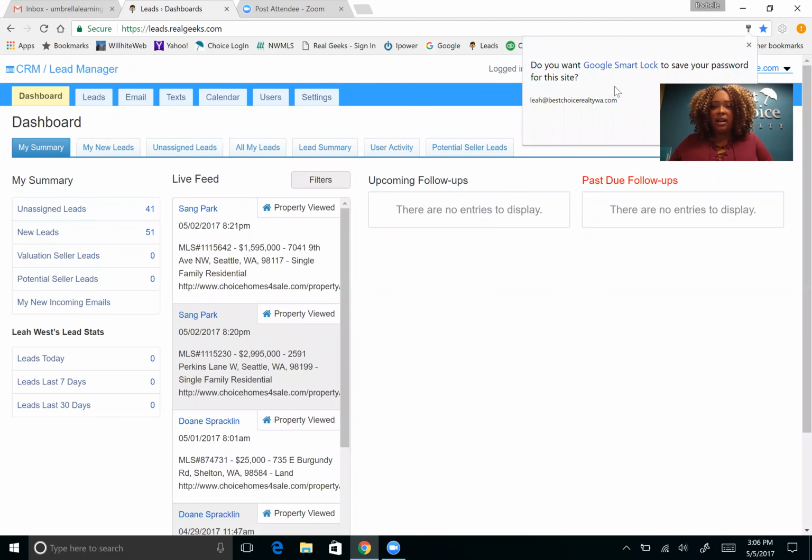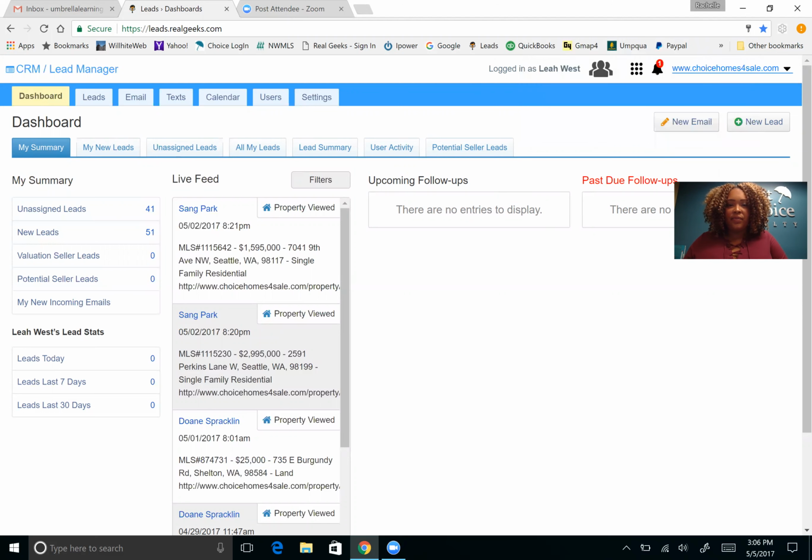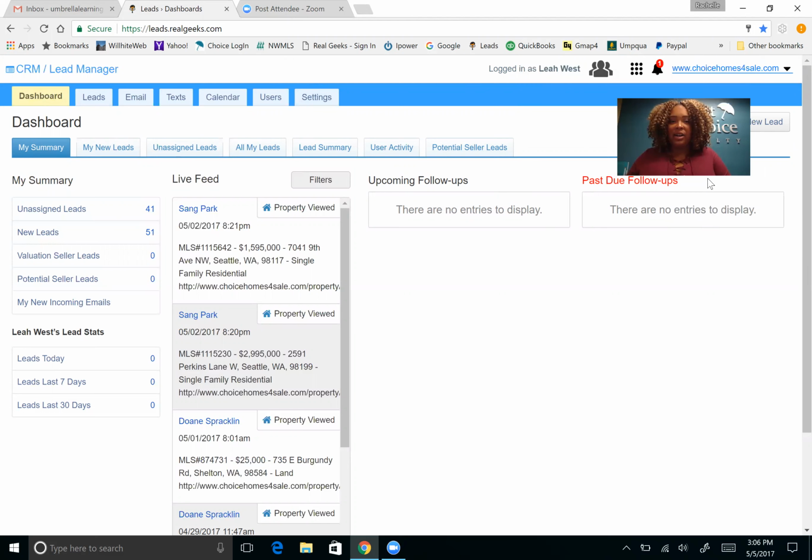Now my desktop is going to look a little bit different than yours. You're not going to have the same tabs at the top. But the one I'm going to use right now is to show you how we add users to the Real Geeks account. So if you have already done this step, feel free to just skip ahead. But if you haven't, then you're going to want to know how we add you to our Real Geeks account.